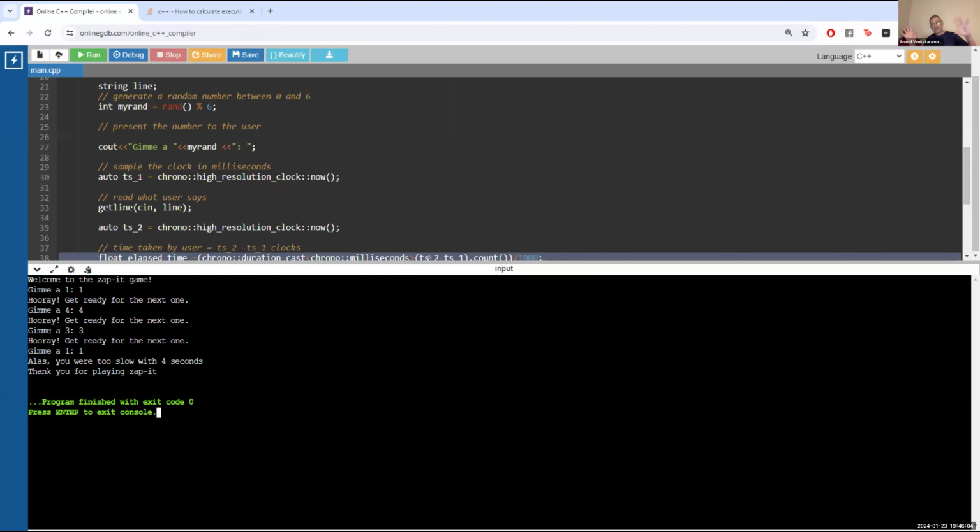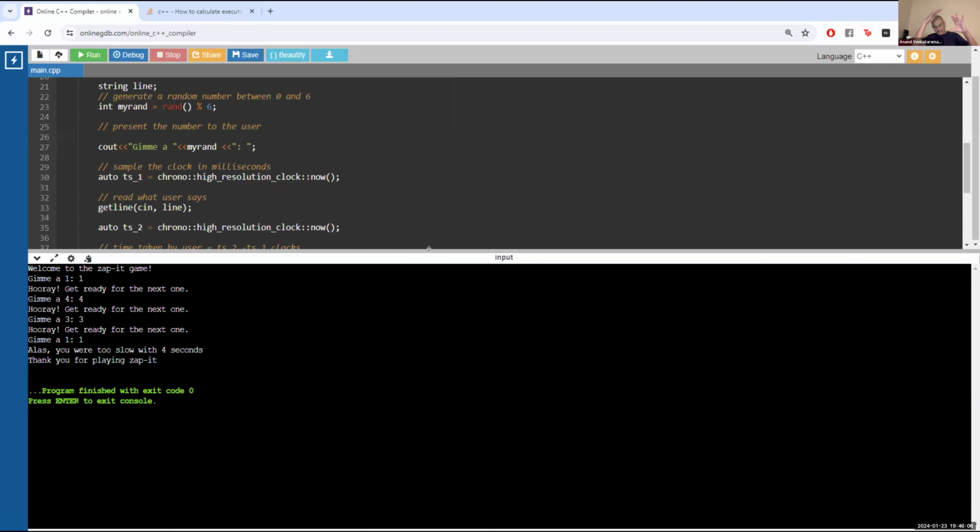Basically, you need to come up with some geometric progression that keeps reducing it, times 0.9 each time. So first 1 second, and the next time is 900 milliseconds, then 810 milliseconds and so on. So it keeps reducing, so it gets more and more challenging.